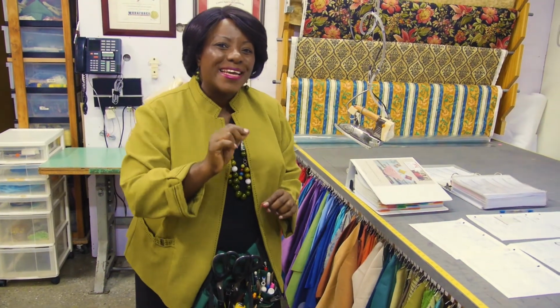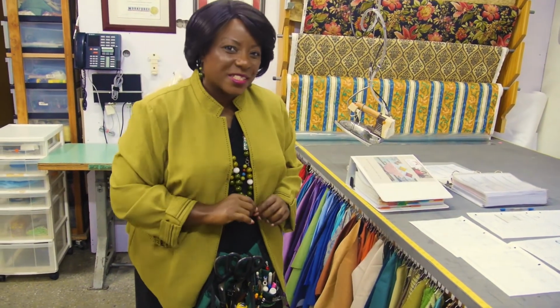Saving time is very important in the workroom. You save time, you save money, you increase your profitability. You literally have to choreograph your movements in the workroom. And wearing an apron is the first step to increasing your efficiency and productivity. Once you get used to it, it will be the first thing you pick up on entering the workroom. Whether I'm fabricating for a client or teaching a class, I always wear my apron.